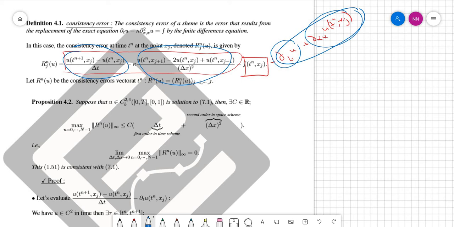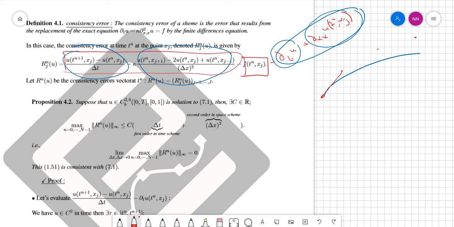In other words, the consistency error, if we want to look at it in another way, let's take a simple differential equation problem where we have the exact solution and then the approximations, which are the point 1, the point 2, the point 3, the point 4. The consistency error is like the error between taking a derivative, which is the exact one, and the approximate derivative, so the straight line which is in here. And it's at a point Tn xj.